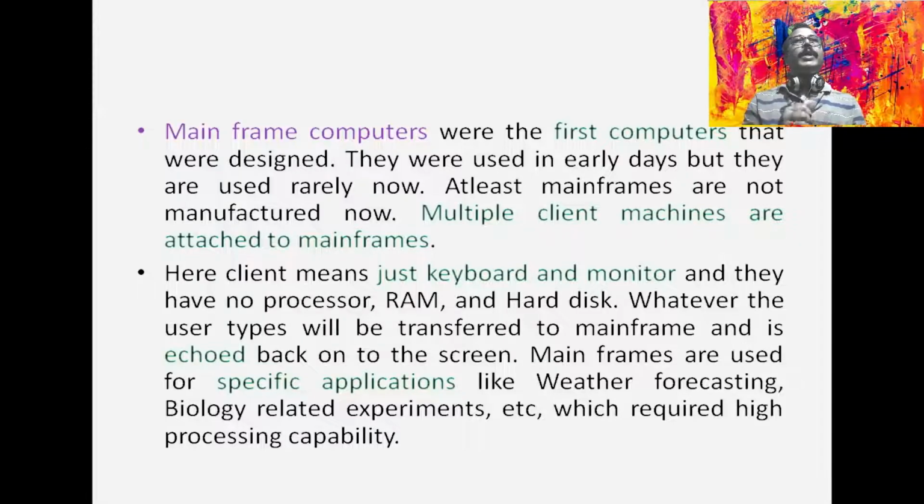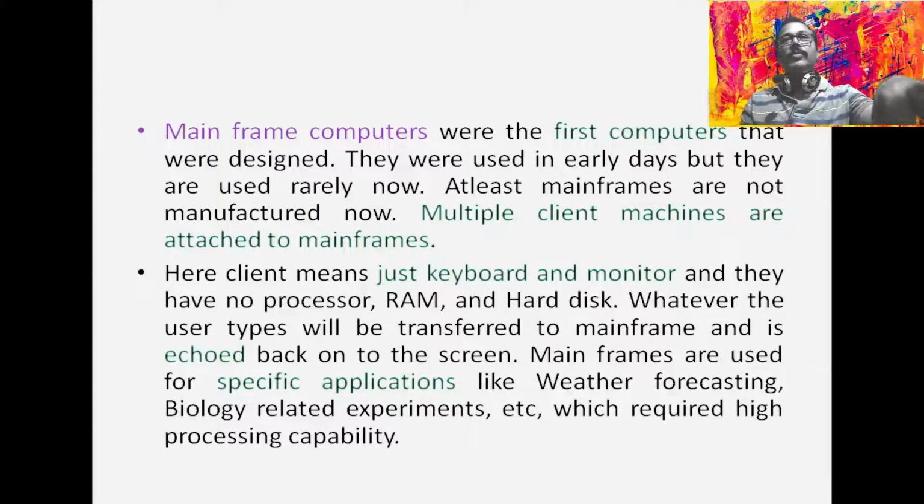Next is mainframe computers. In fact, mainframe computers are the first computers which came. Mainframe computers used to occupy a room. They were room size. At that time they had high processing capability. But please remember, now a desktop computer has the same capability as that of a mainframe computer of the 50s, 60s, 70s. So things have changed a lot. But anyhow, it was a big computer in those days, and it could serve many people.